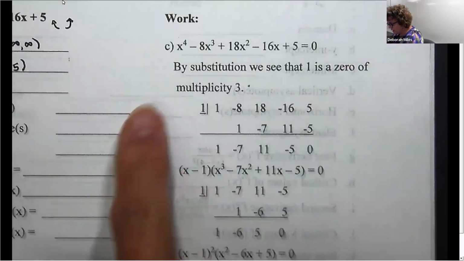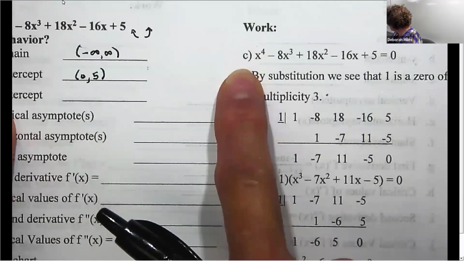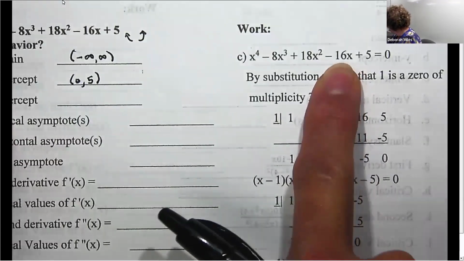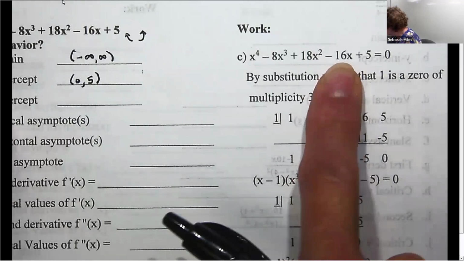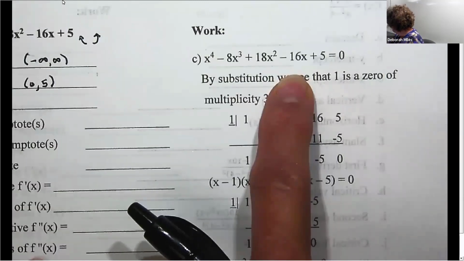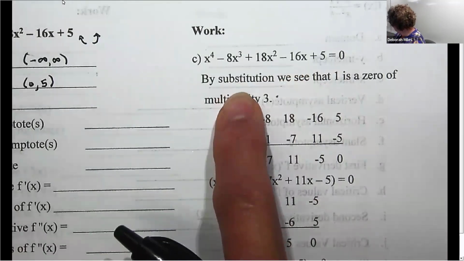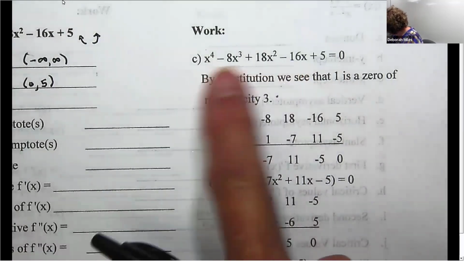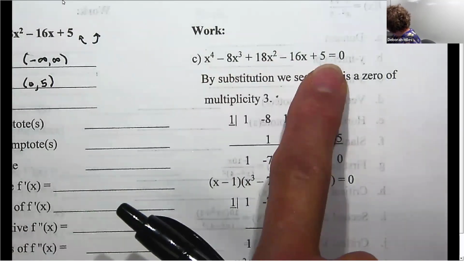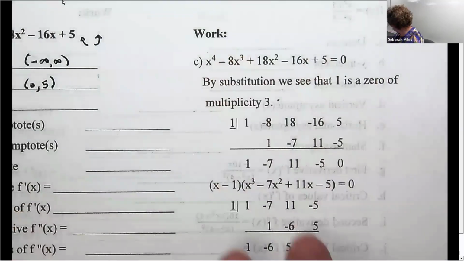So I've corresponded from the C parts. That's where we're looking for the x-intercept. I set it equal to 0, and I prayed that it would factor, but it wouldn't factor using any method that I knew before chapter 5 of college algebra. I had to use the possible rational zeros theorem. I had to find the first number that would make that left-hand side equal 0, and then use synthetic division to get it down into lower and lower degrees.